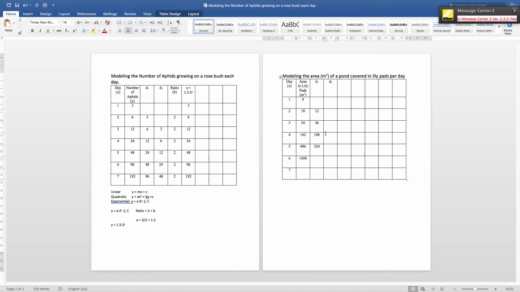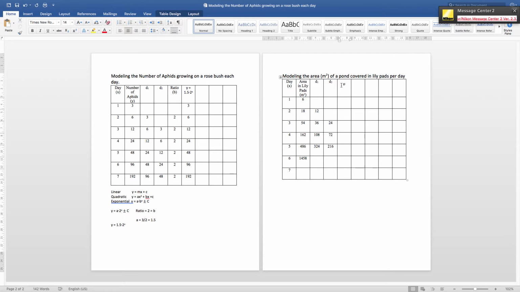So if I do the next one, we've got 24, then we would have 72, and the next one we would have 216, and so on. So the first and second differences are not constant here. So now we know we've got an exponential, so it's the same situation as number 1.